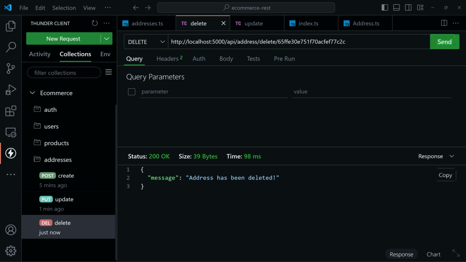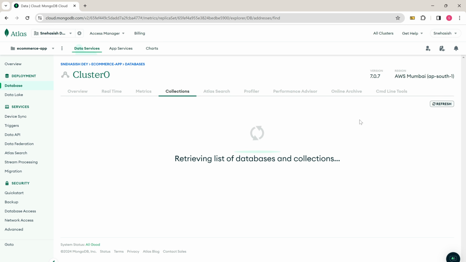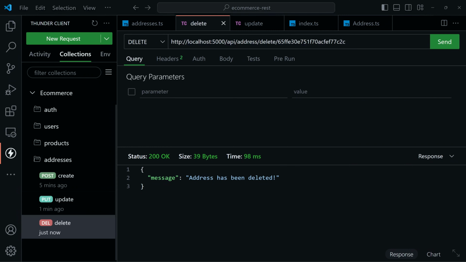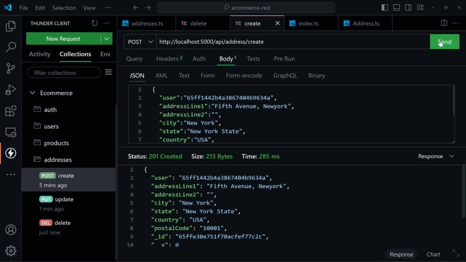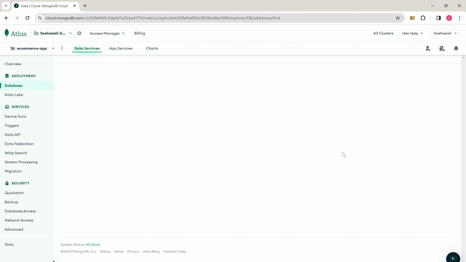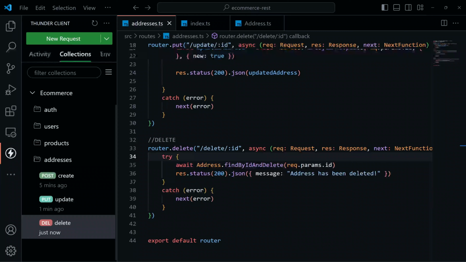Let's click on send, and yeah, address has been deleted. Let's check in our database. Yeah, there are no addresses, so the address is deleted. Now let's create the address again because we are gonna need it later. It should be there. Let's see. The address is there.